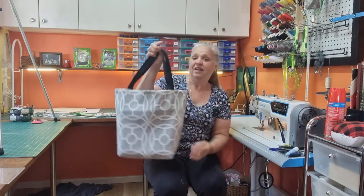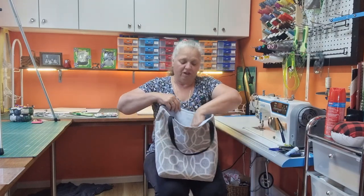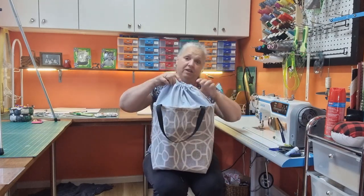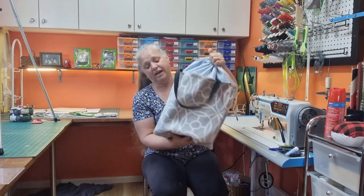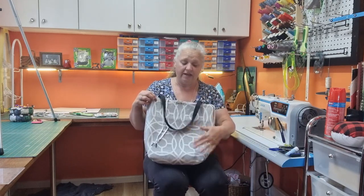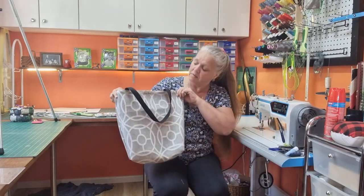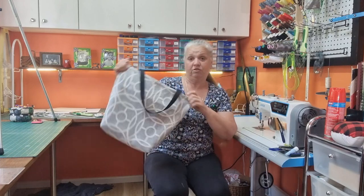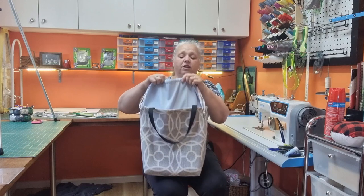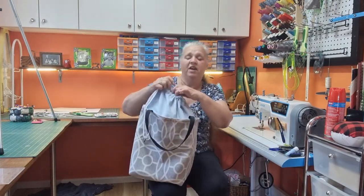So here it is. It's my supermarket shopping bag — I've done about 3,000 of these already. This time I've lined it and popped an insert where you can fill up the bag with lots of goodies for Christmas, then close the cord so the recipient isn't going to see what's inside. I've put a label on this and I'm going to try and sell it in the shop for $30. I sell my regular unlined bags for $15 and my lined bags for $25. This can be used for shopping when you want extra room, or for traveling — you can fit clothes, towels, all sorts of things in here.